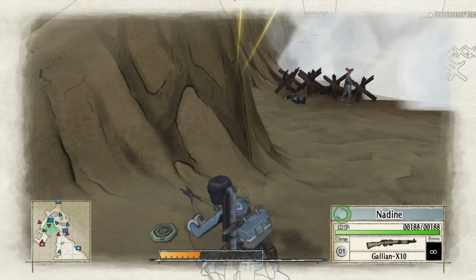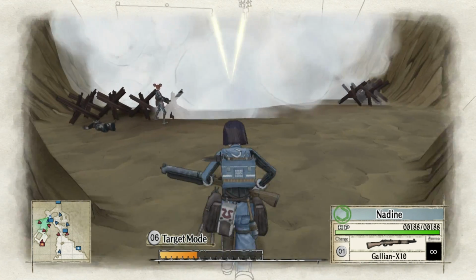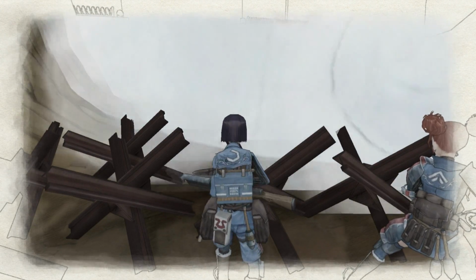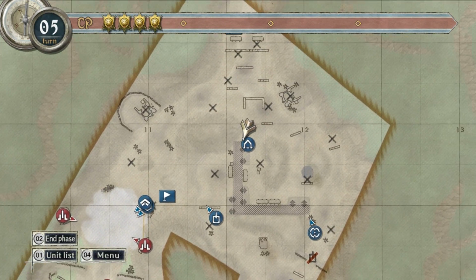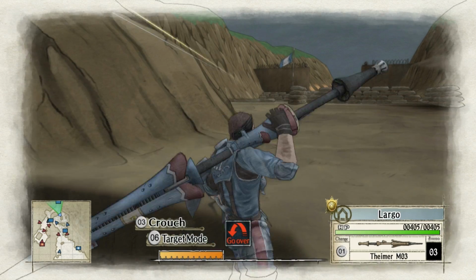Alright. I don't think I've got enough command points or movement points to get people across the no man's land there. Assuming I want to kill the tanks on the other side, we're gonna need Largo to move closer anyway.